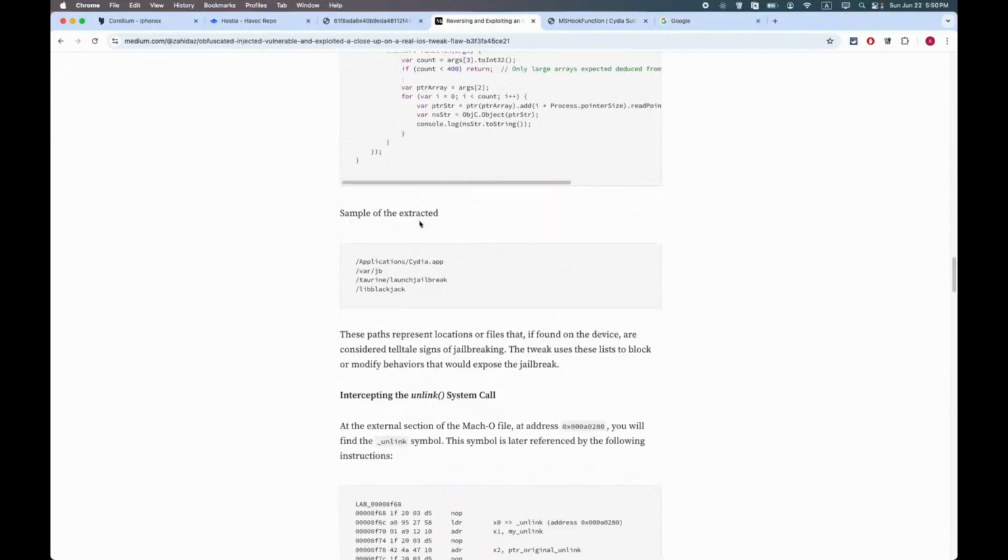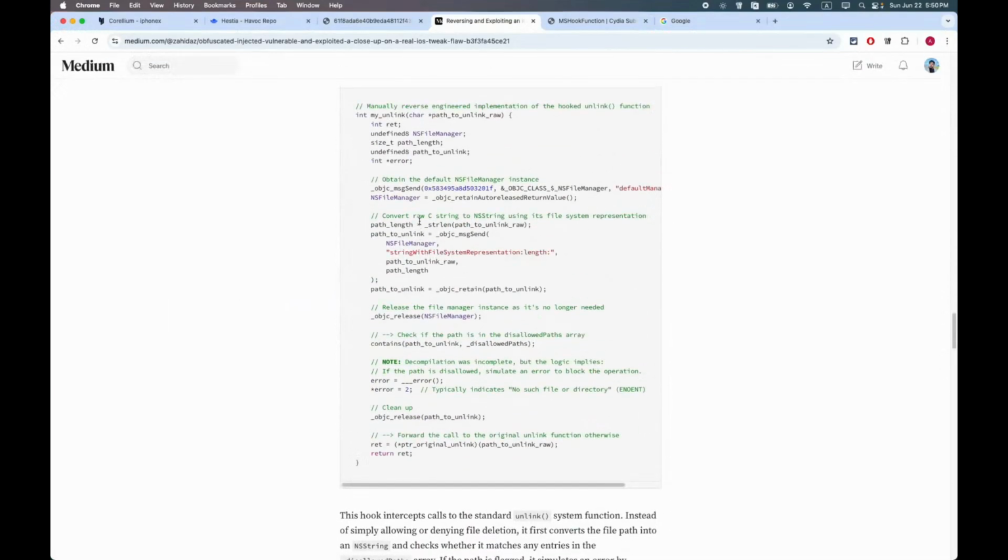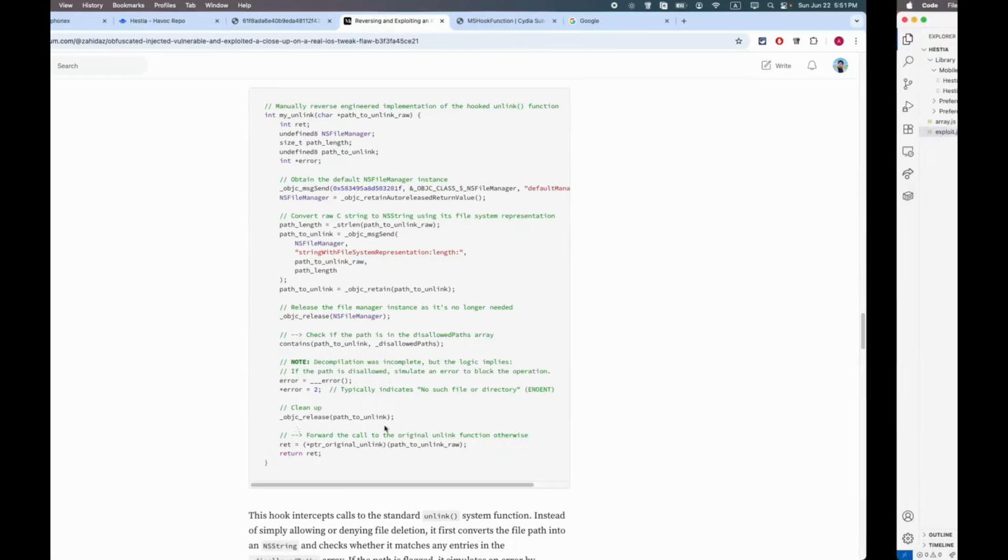So it takes this path and tries to see if it's part of the disallowed paths. If it was, it will create an error and convince the application that you cannot access this path, so this device is not jailbroken. And if it was trying to access a regular path, then you say, cool, go on, you can do that.